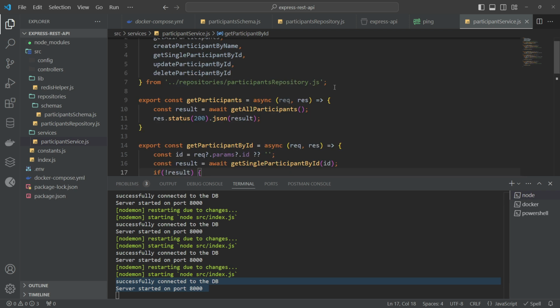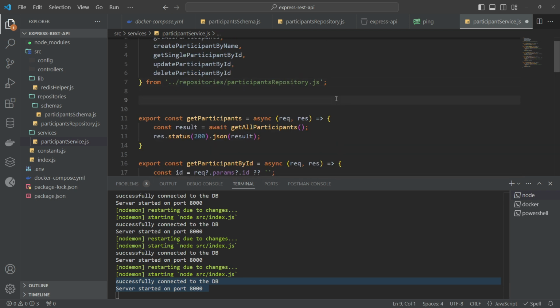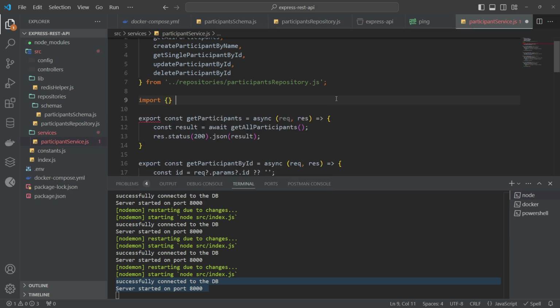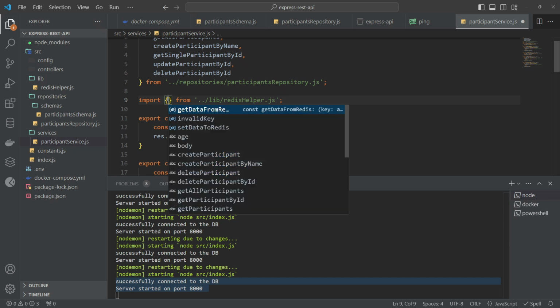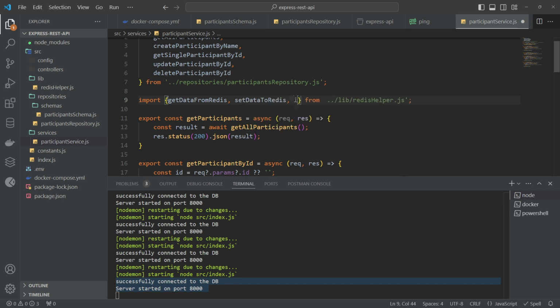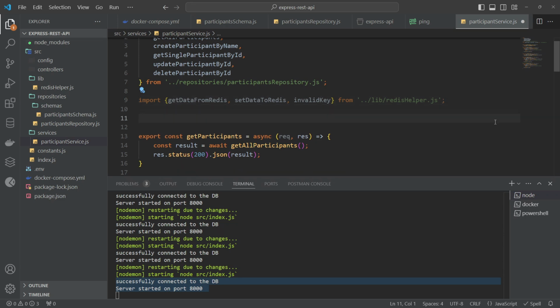So for that, let us import all the methods from the Redis helper. So import something from dot slash lib slash Redis helper .js. So here the methods we have are get data from Redis, set data from Redis, and invalidate key. Now after this, I will declare two constants. One is your Redis key, right?